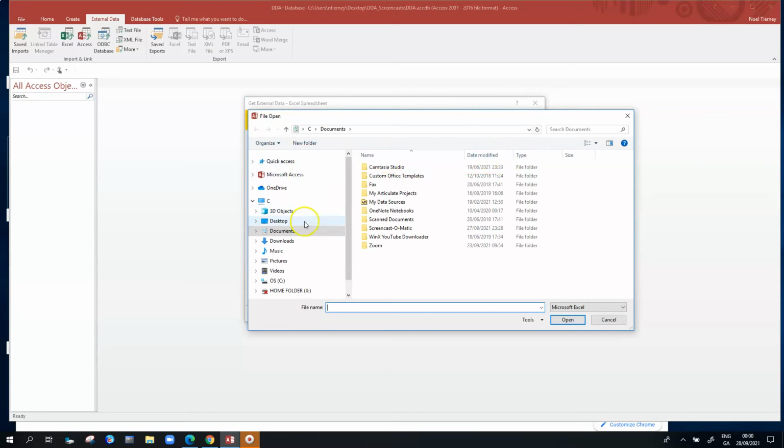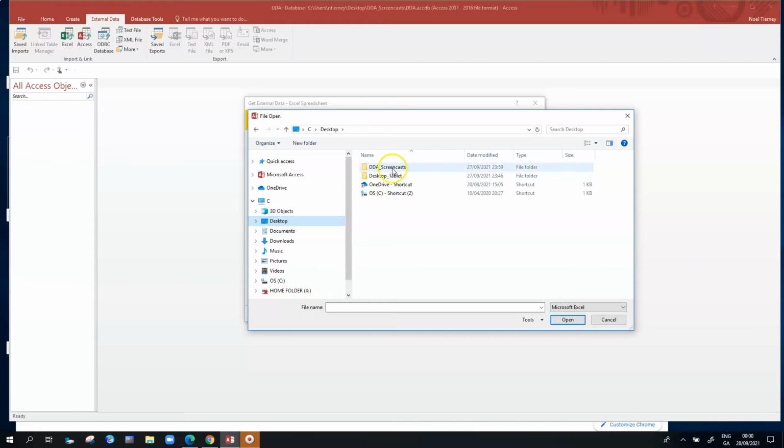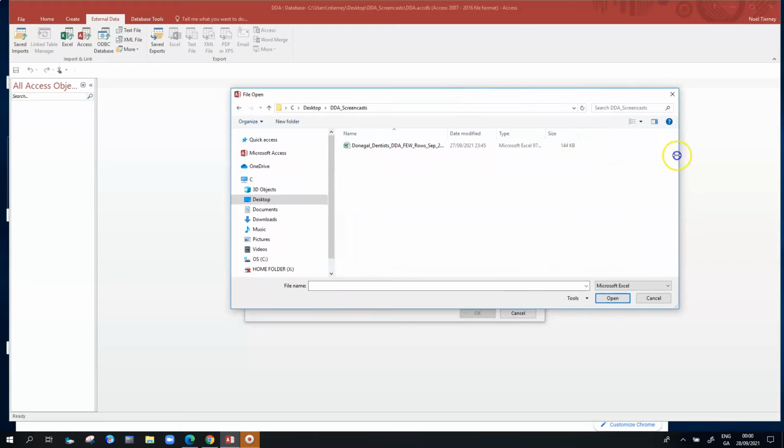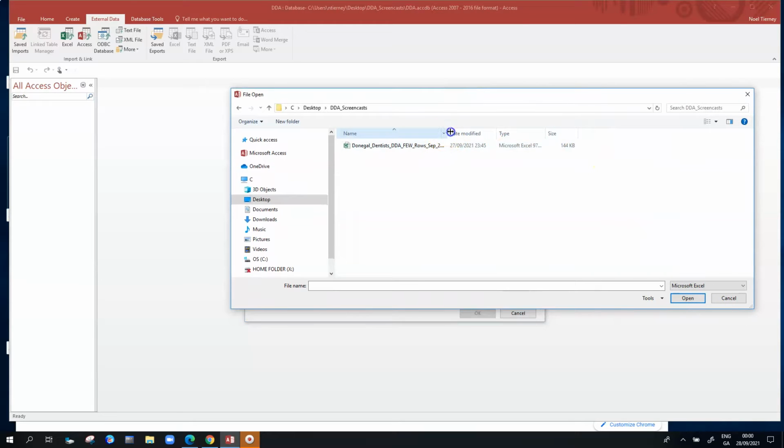So I'm going to go to my desktop again, choose the DDA Screencasts folder, and within this folder I have the spreadsheet of interest, the one that has my dentist data, appointment data, clinic data, patient data, and so on. I'm going to choose this spreadsheet as the source of the raw material for my database. This spreadsheet is going to feed the database with the relevant data.